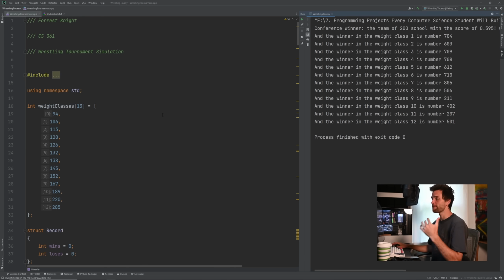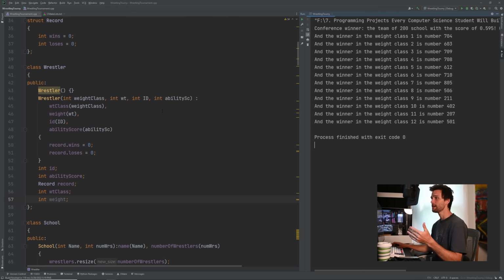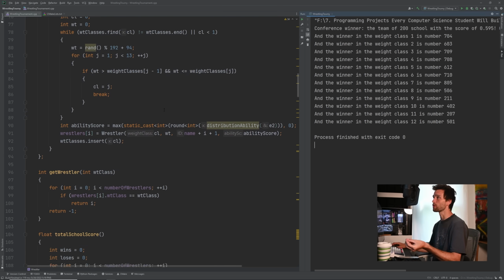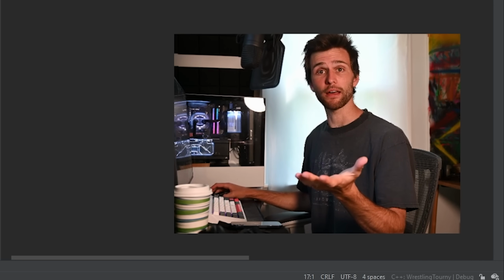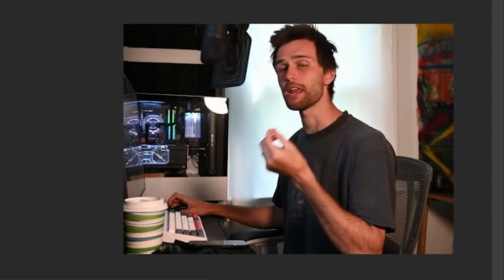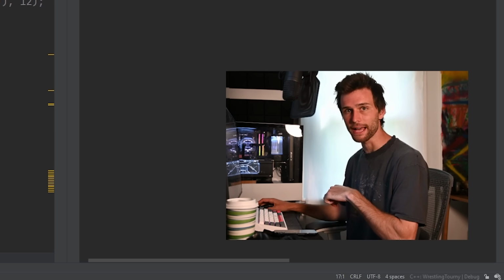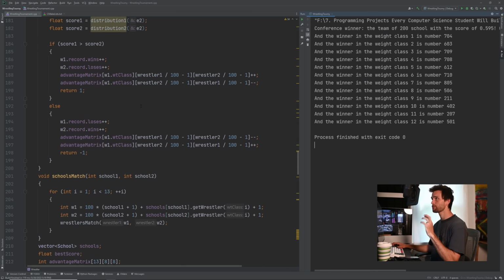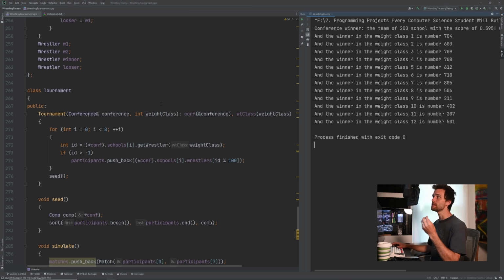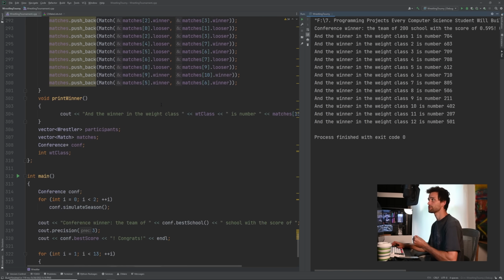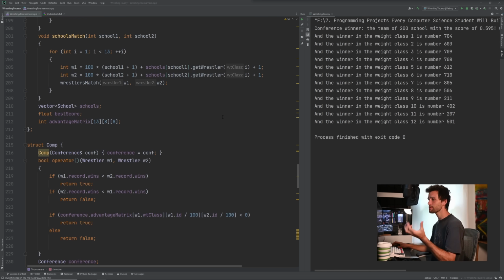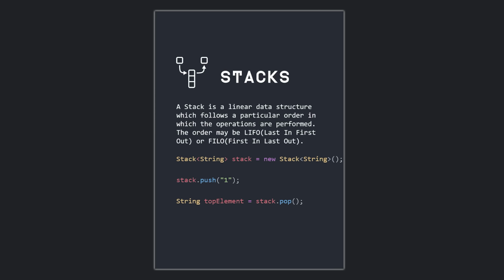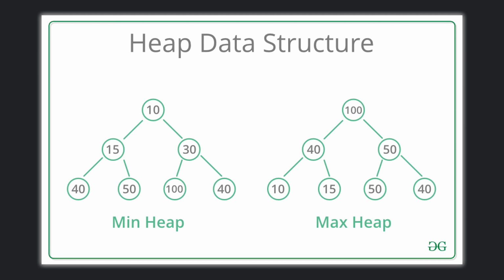And then of course we have my favorite computer science program of all time, the Wrestling Tournament Simulation. It was in my Advanced Data Structures and Algorithms course where we learned all about data structures and algorithms and then implemented what we learned in that class using code, which was C++, our main programming language for my school. You can clearly see the implementation of the data structures and everything else that went into this program to implement ADTs, which was the overall goal of the course. Vectors, lists, stacks, queues, sets, maps, heaps, and graphs.